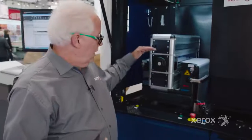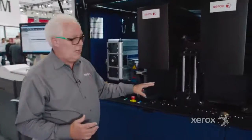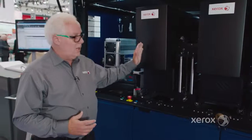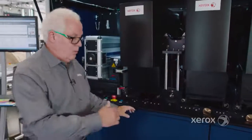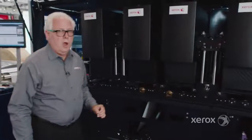Now, as we move across the web guide, we're moving into the printheads that you're all familiar with. As you can see, it's currently in the parked position with the heads in the up position. It is the same piezo technology we're used to in our Empica line. We're running four colors in two of these jetter blocks, printing one side, and then the web goes down inside the machine. We have a new web transport, and there's a lot happening here that really enables the new improved expanded media capability and our new Hi-Fusion ink.